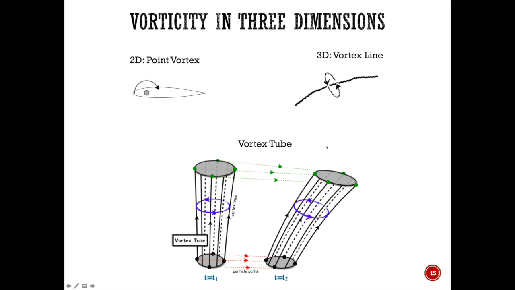And a vortex tube is nothing but a bunch of vortex lines joined together to form a tube with a constant circulation. Okay. Now, in order to connect Kelvin's theorem, the Kutta-Joukowski theorem, and the bound vortex to an actual finite wing, we need to make use of these Helmholtz theorems. Okay, so Helmholtz postulated three different theorems.